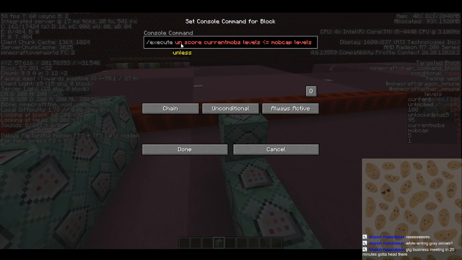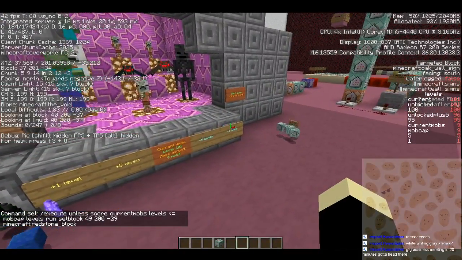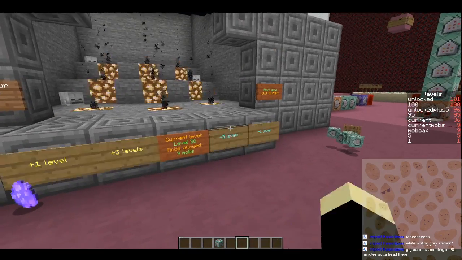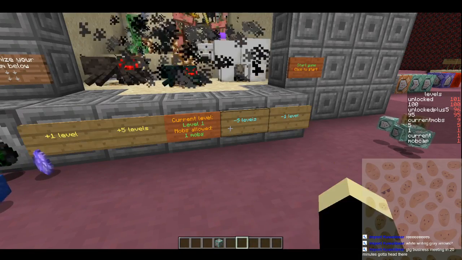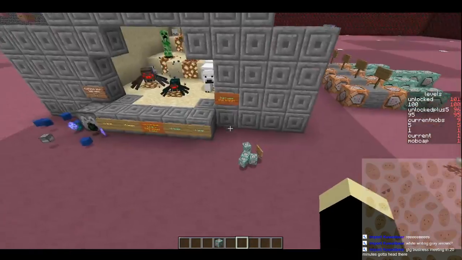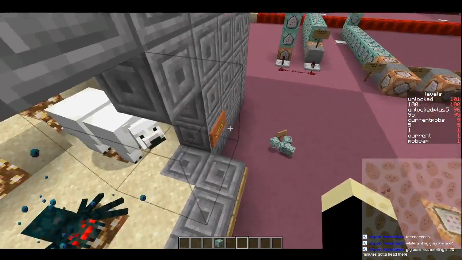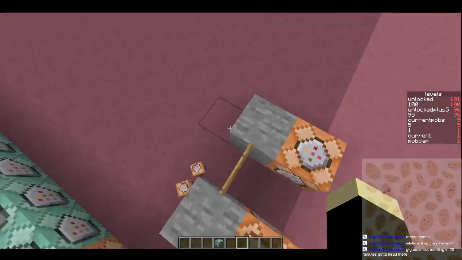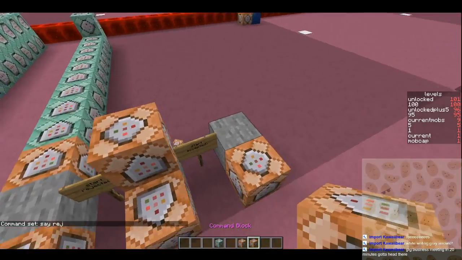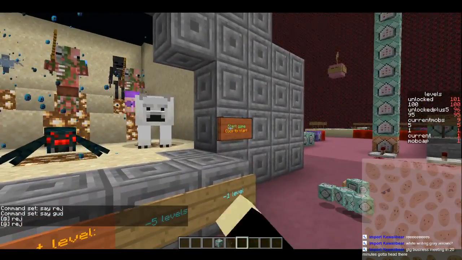And instead of an if statement, we're going to go unless. What this means is that if we go to a level with a lower mob cap, and as you can see here, we can cycle through levels quite quickly at this point. Perfect. Good. This is level 1. We've got our mobs right here. The mob cap on this level is 1 mob. So if we start the game, can't even see. Say reject. Say good. Perfect. So if we attempt to start the game, we're getting rejected.